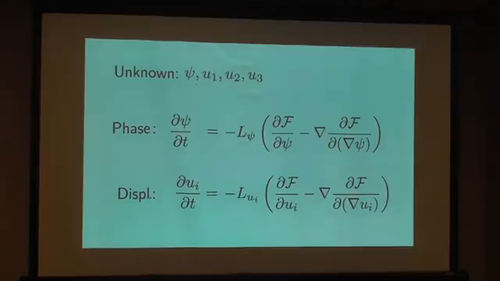Now, in order to get the differential equations out of it, we use a proposal by Ginzburg and Landau, and this package here is the variation of the total free energy with respect to the variable. Here is the phase, and then you get the rate of change of the phase, and this is for displacement, and it looks the same. And this is just a positive proportional constant.